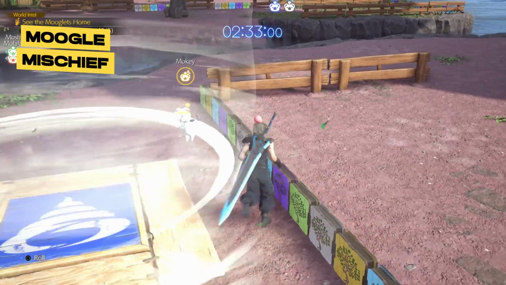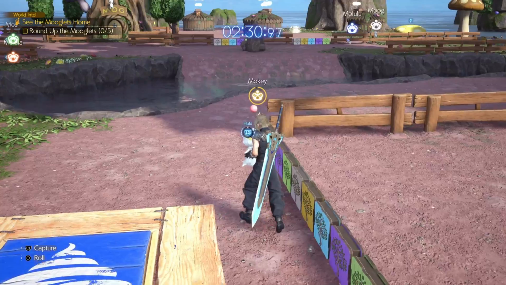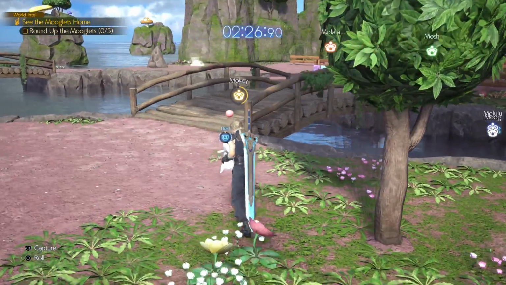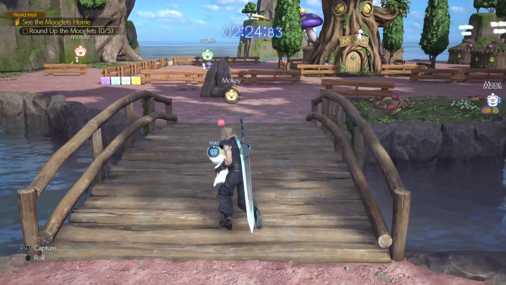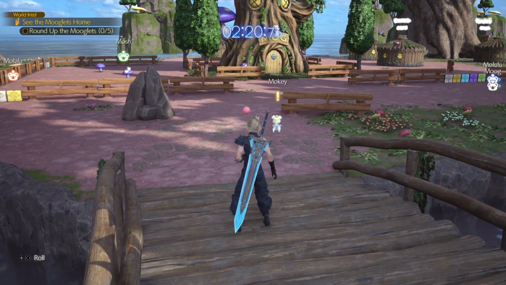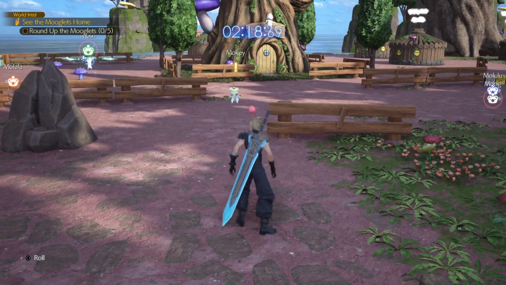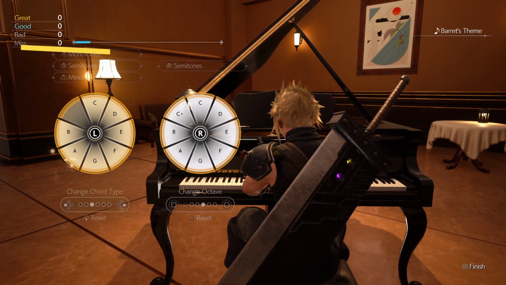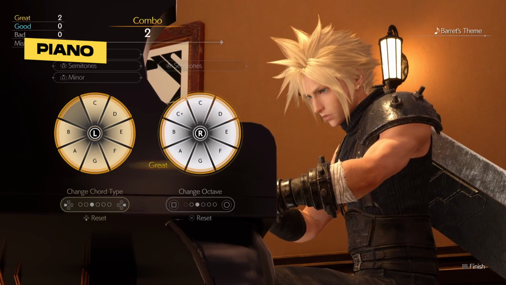Moogle Mischief. What a nonsense minigame. Who thought it would be a good idea to let us lure the same 5 Moogles into the exact same spot every time? Avoiding their weird spells isn't fun, grabbing them to throw them in there isn't fun, and being bound to a time and hit limit isn't fun either. Yeah, easy D tier.